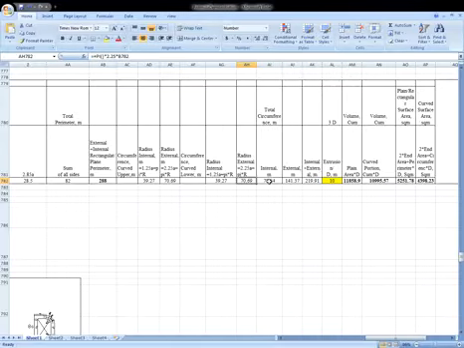Total circumference, internal is this one, that is AD and AG, and we can say external is AE and AH. So we got this internal external, and sum of this is AI and AJ.